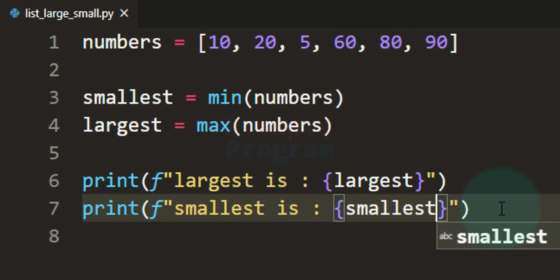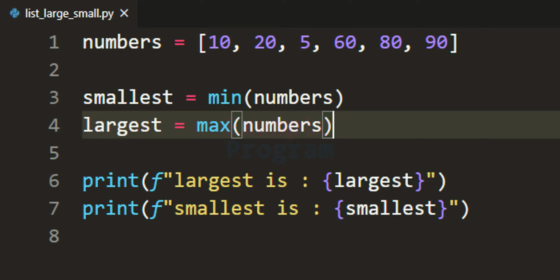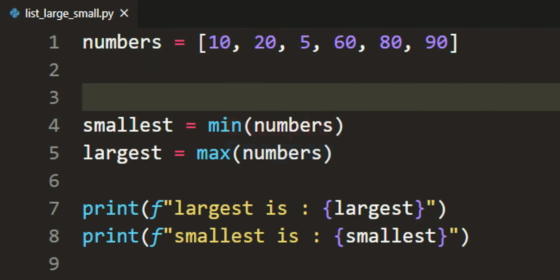Now let's talk about the second method, where we will be sorting the list. What we can do is sort the values present in this list in ascending order, and when we have a list in ascending order, the lowest element will be present in the beginning of the list, and the largest element will be present in the end of the list.